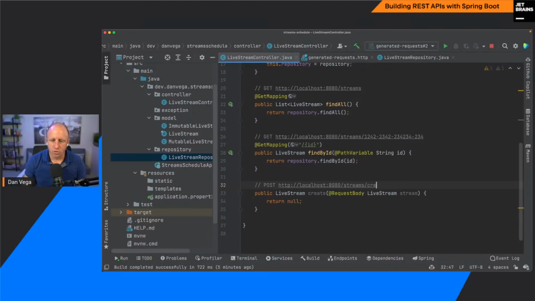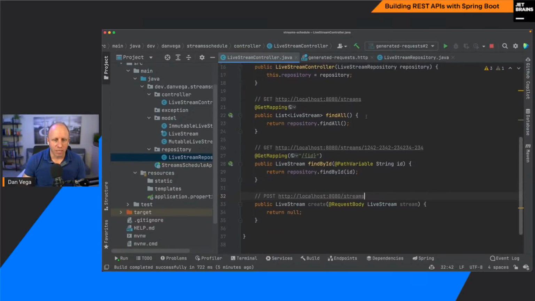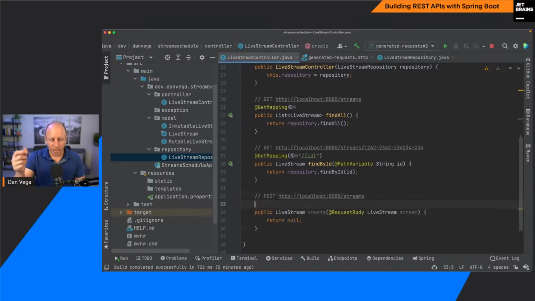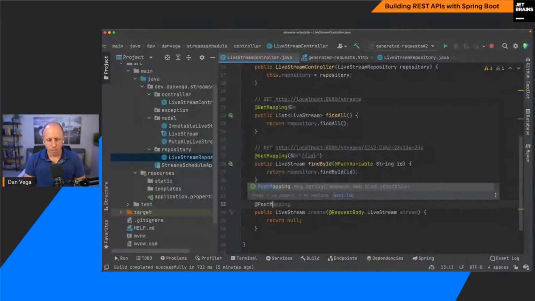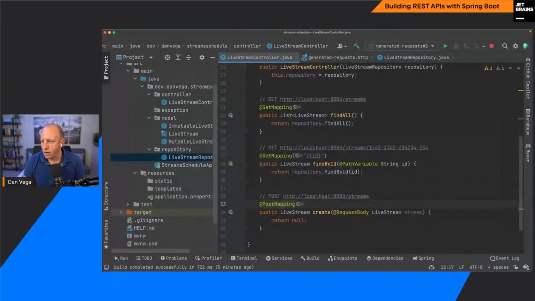The stream is the resource, so the path we're going to use is just /streams. But we're going to differentiate between this one and this one by the HTTP request method. So instead of using a get mapping now, we're going to use a post mapping.